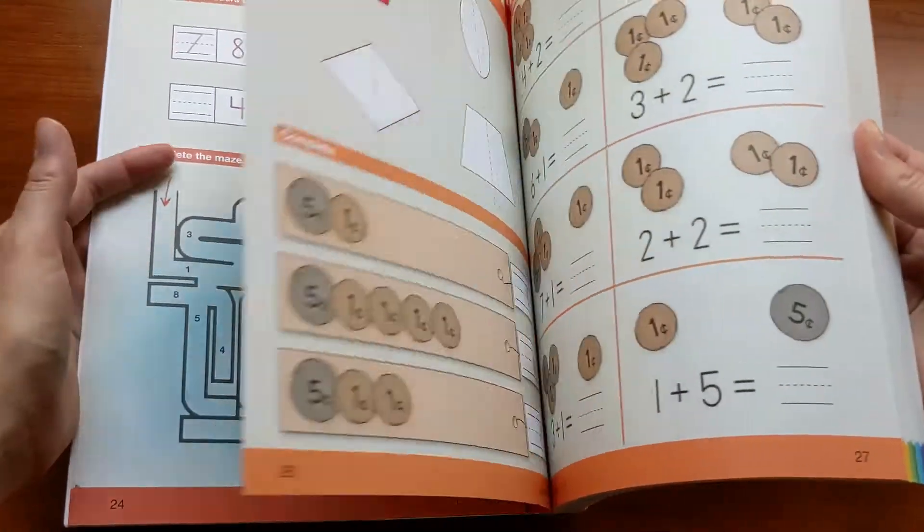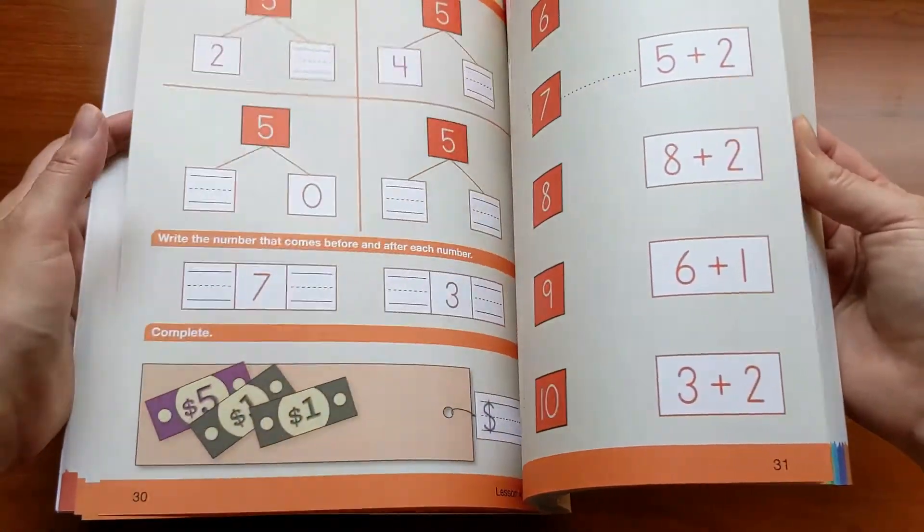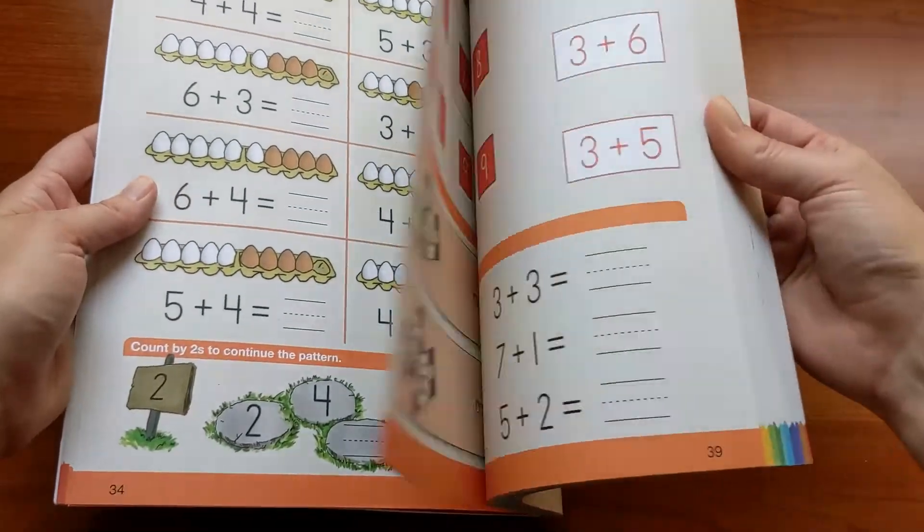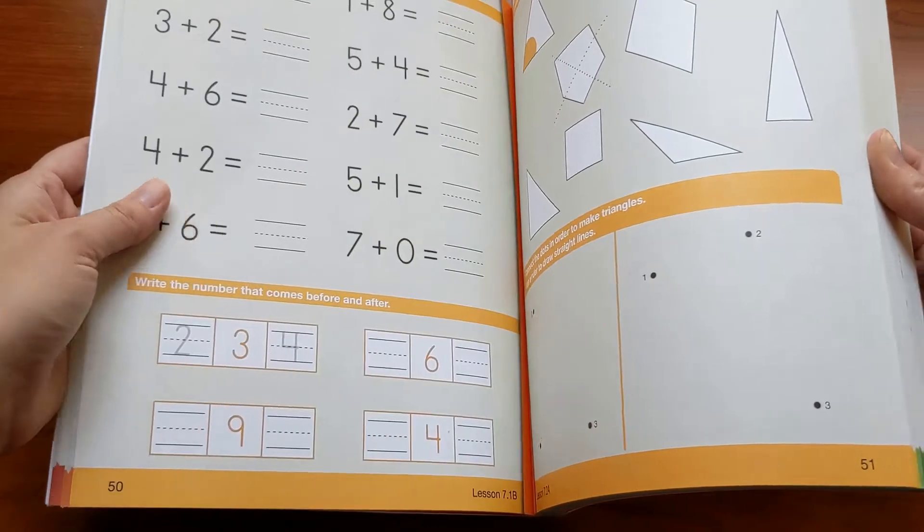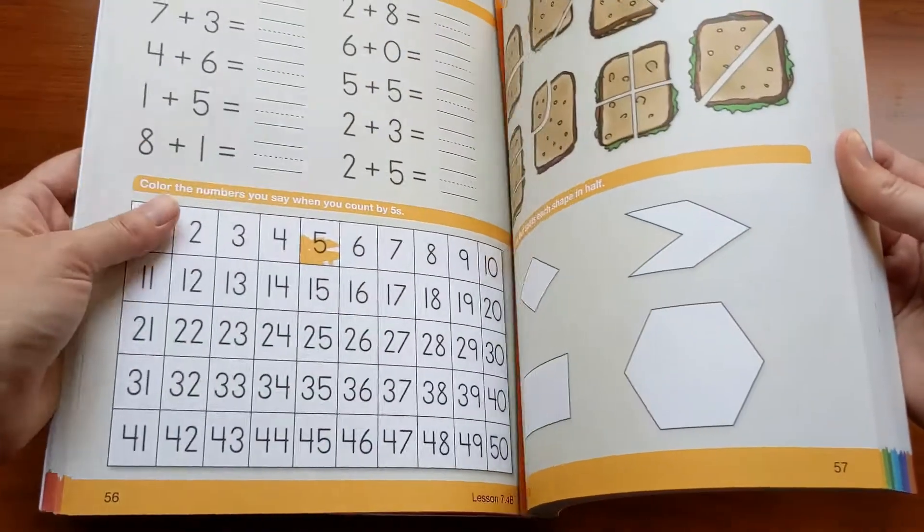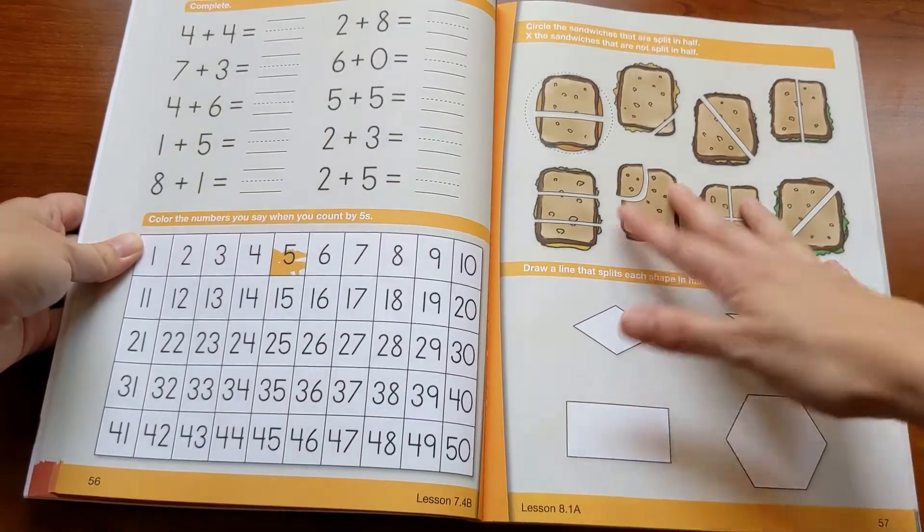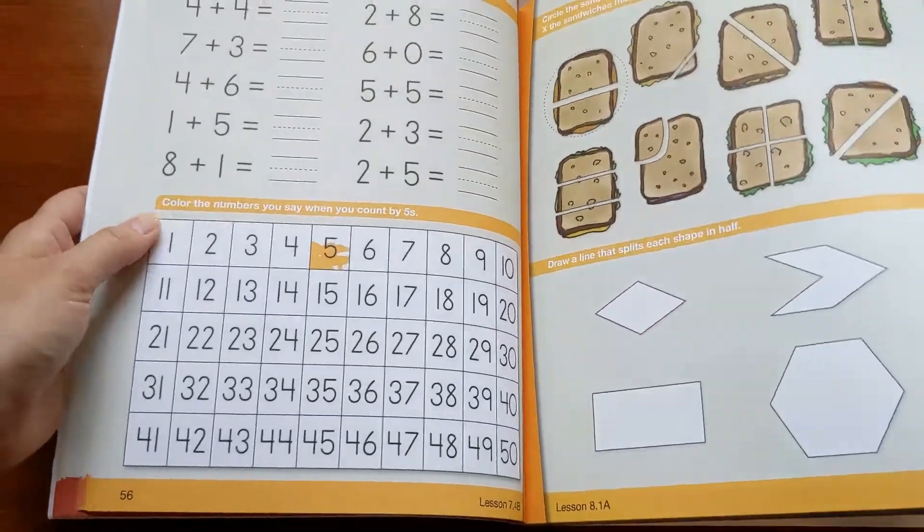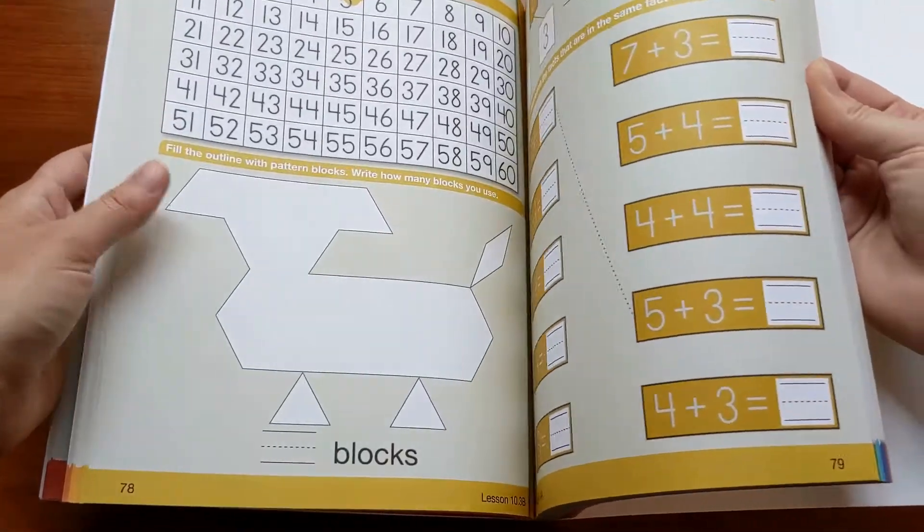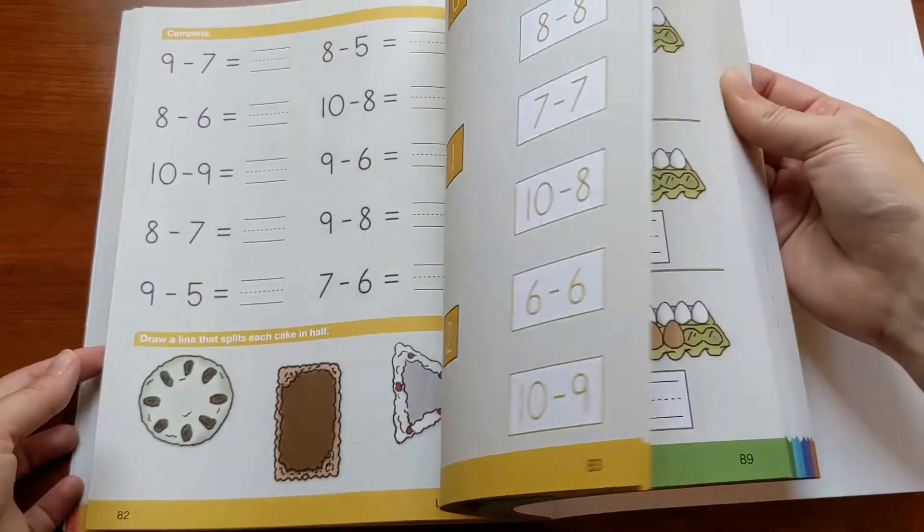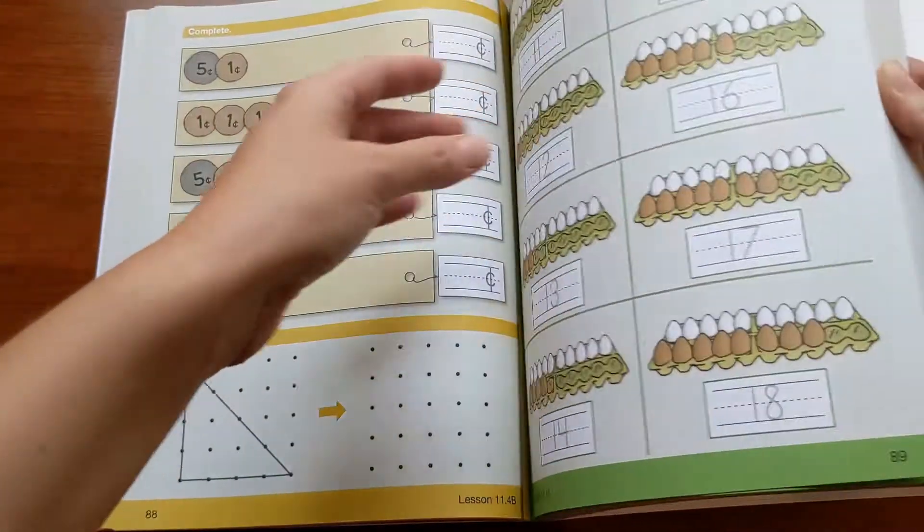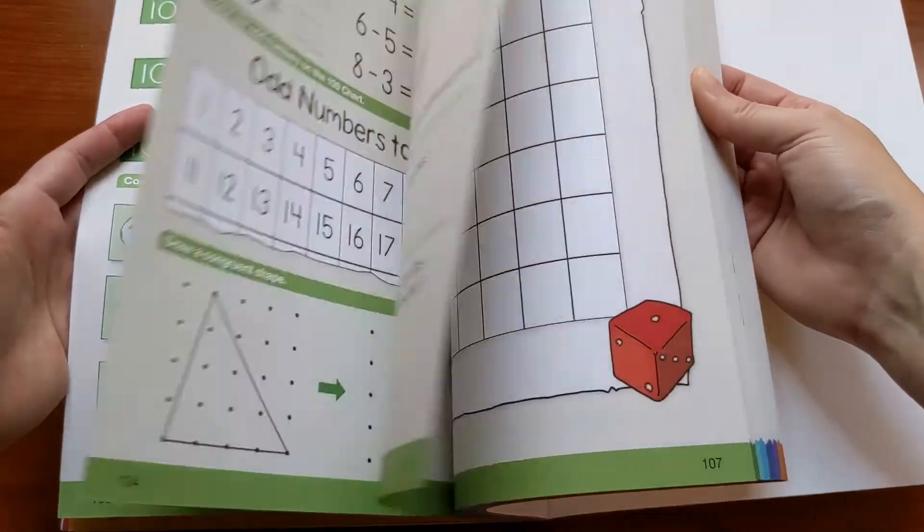So I'll just kind of flip through this, give you an idea. We've got money in here, lots of use of the 10 frame, lots of addition facts. I just love how this turned out. We have a wonderful illustrator who has just made these books so fun and vibrant. Like, here's sandwiches for learning about fractions. We've got pattern block designs, which kids always love to do. Marbles and things on the counter, a big variety of pictures.